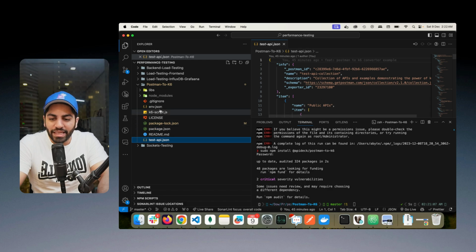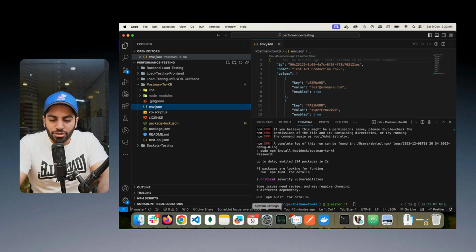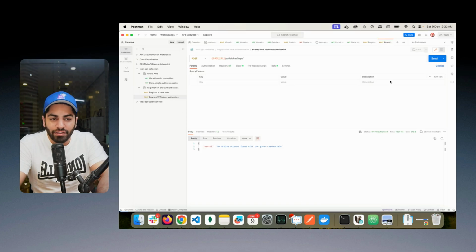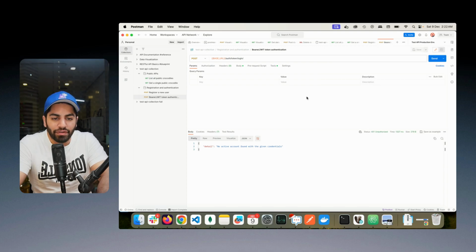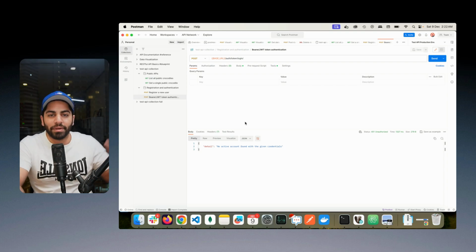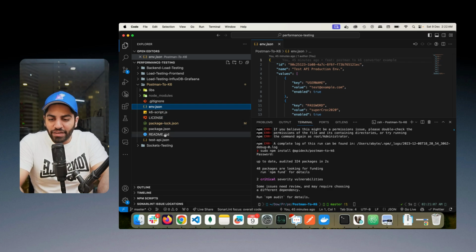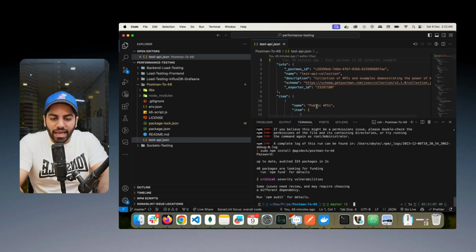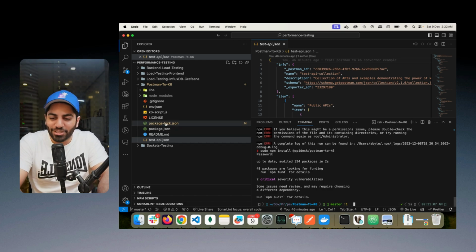And in this collection I also have environment variables, right? So I also have the env file. So this is the env file. I have exported both the collection file and the Postman environment file. So I have both of them here, env and test api. And now, how do we convert that into the k6 script?